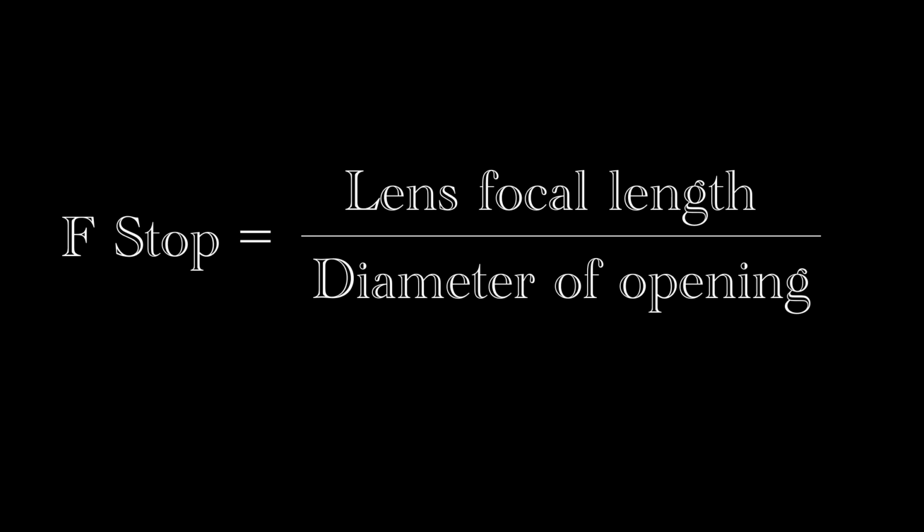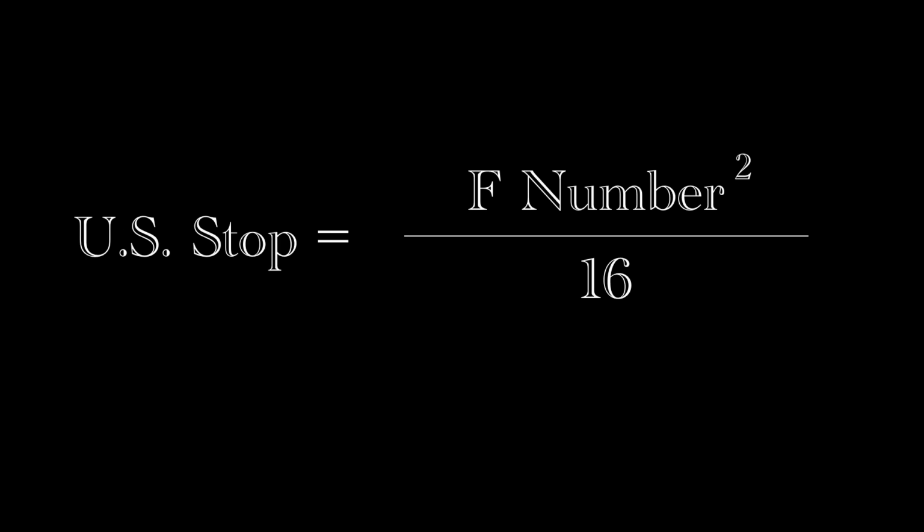Unlike the f-stop system used nowadays, which is based on the ratio between the diameter of the opening and the focal length of the lens, the universal system was instead based around f4 as its origin point of US 1, whereafter every doubling of the number represented a doubling in the time needed for an exposure.